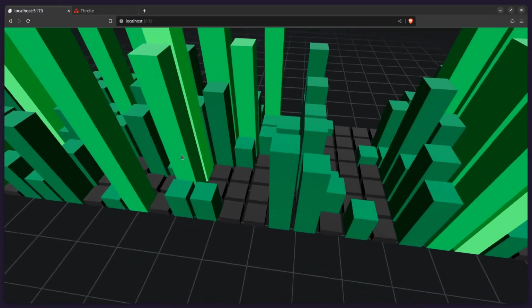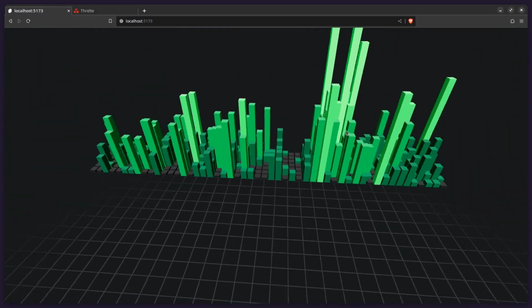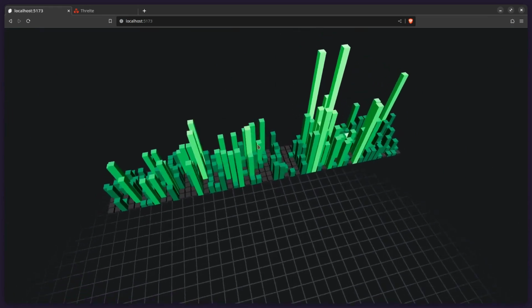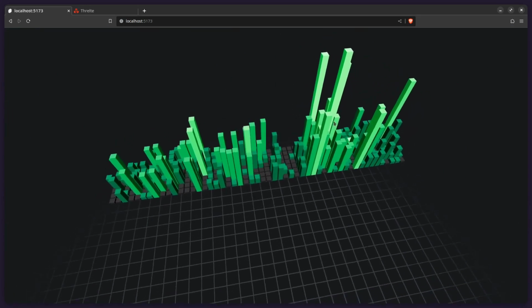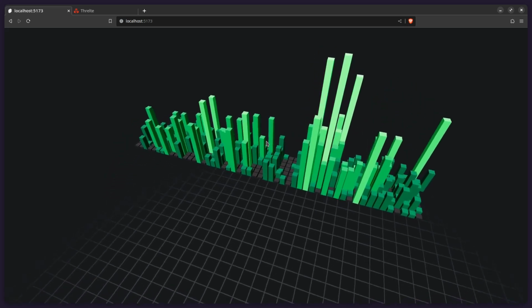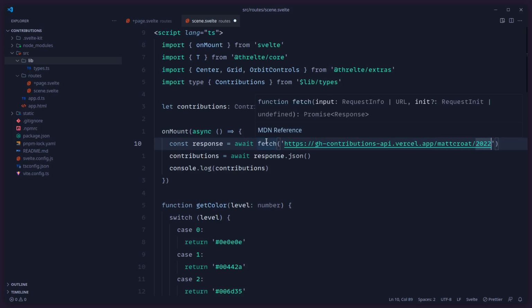All right, but let's return this. So the last thing I want to do is animate the height. So how can we animate the height? We can animate the height by animating the scale, actually. So we can go from 0 to 1, which is going to be the entire height of this cube. But unlike CSS, we have to interpolate the value ourselves. So how can we interpolate the value? Well, we can use the tween store from Svelte.